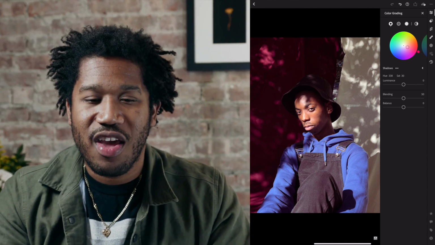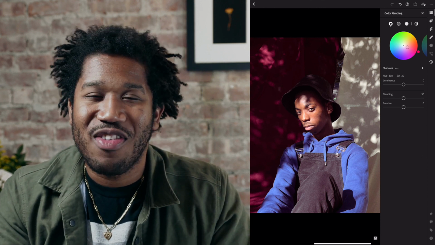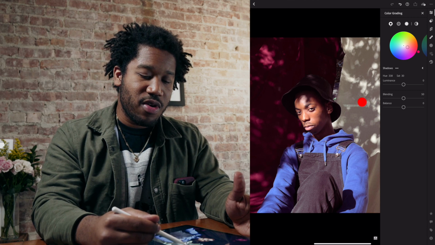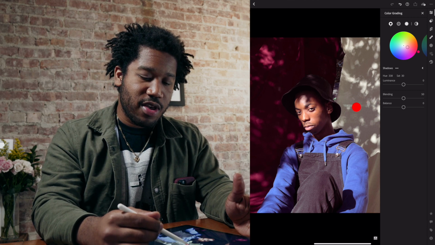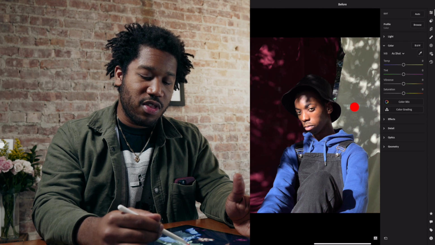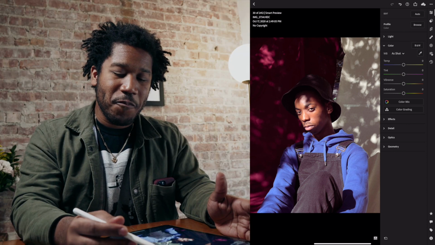When you're making a preset, you want something that will be a nice base for you, but can definitely show you the difference in an edit. So what I mean is, if we press down on the photo, one second, sorry, let me close out color grading. If you press down on the photo, you'll see the before and after. The before was actually a little bit of green, but you didn't realize that until before.